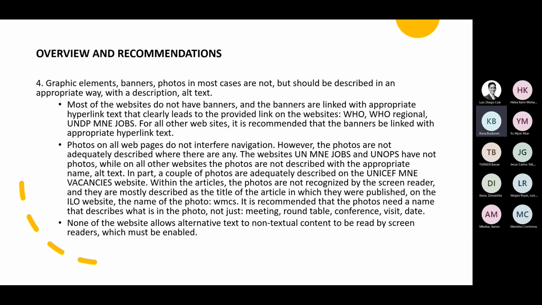Then they are referring to the links that we have on the websites. We have that urge when we want to share a link, we just make the reference, make the text appear here. A link is fine here, but it's one of the suggestions that they made: instead of putting a hyperlink on the word link or here, put as descriptive text as possible what the link is for.